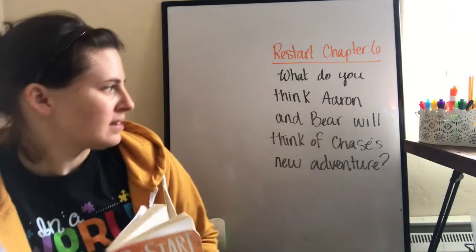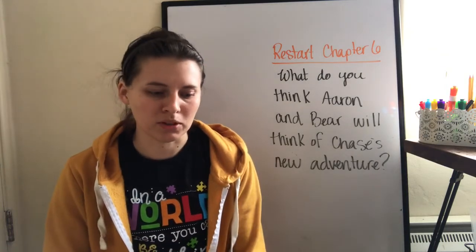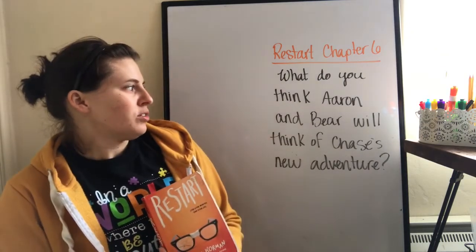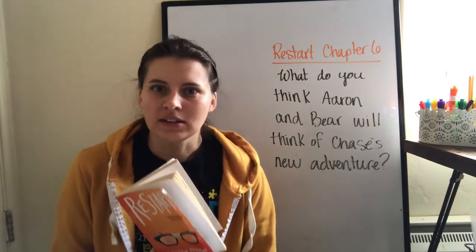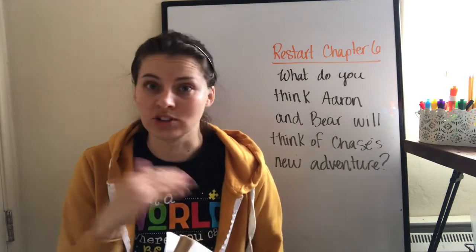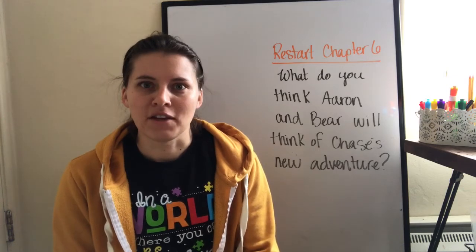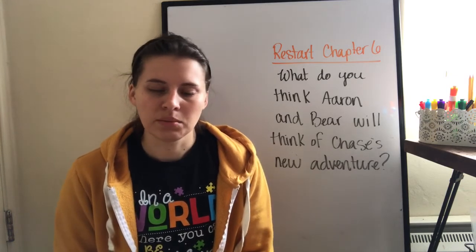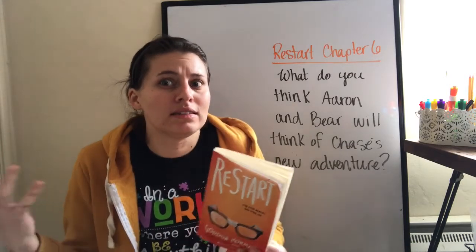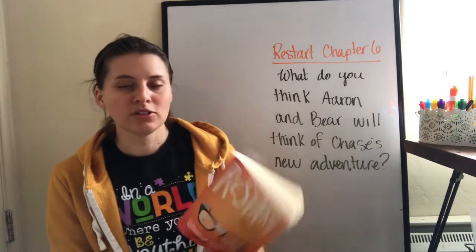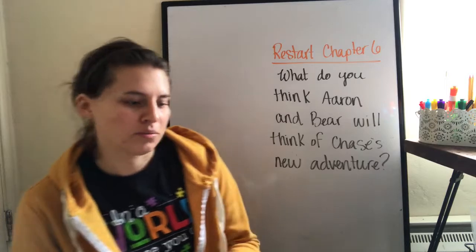And this question might not make sense in the beginning when I start reading, but it'll make sense once I'm done reading the chapter. And it's, what do you think Aaron and Bear will think of Chase's new adventure? So something's going to happen in this chapter that's not like the old Chase. And I think we can all agree that Chase used to be very mean and not a very nice guy. A lot of people are afraid of him, and it seems like things are changing, and he's not that person anymore. So something's going to happen in this chapter, so I'll address this question a little later.